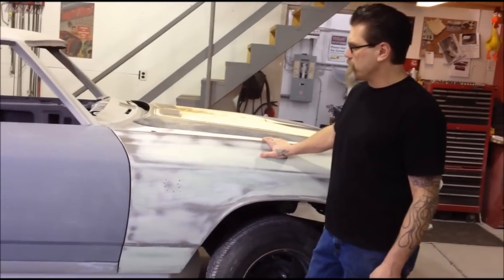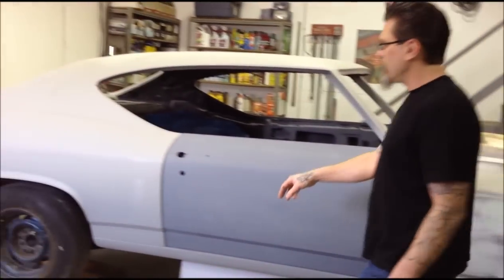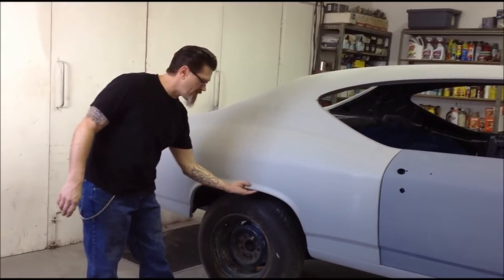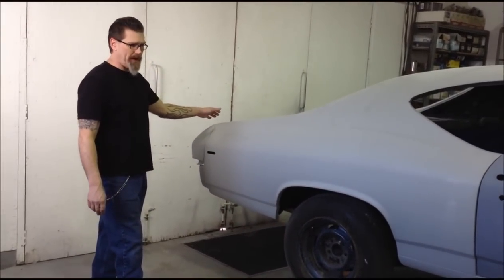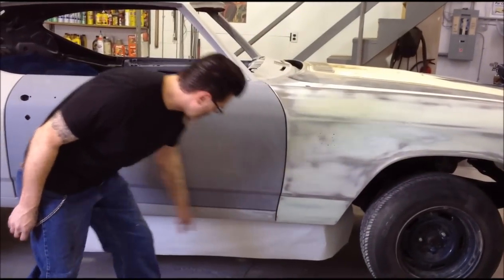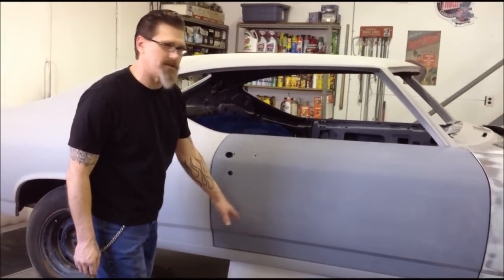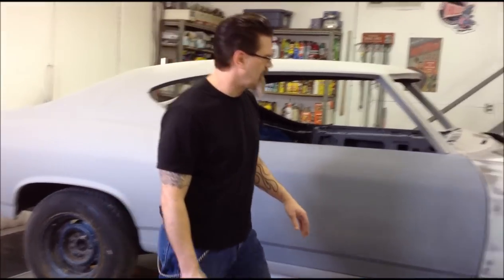So you can see right now we've kind of roughed everything in. On this car itself, it was pretty rotten when it came here, so I put full quarter panels on from the roof line down. These are brand new full quarter panels, new inner and outer wheel tubs. We've put a complete new trunk pan in it. Floor pans are good. Fenders and doors have had patches butt welded in here. The proper way is to butt weld it in. We don't like overlapping, especially if it's down low. If you're going to overlap, I prefer you do it up high, so at least the water and the moisture can't get out there.